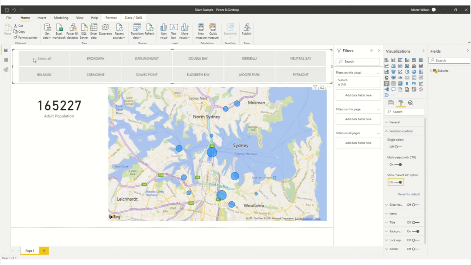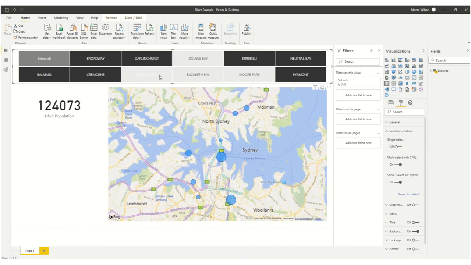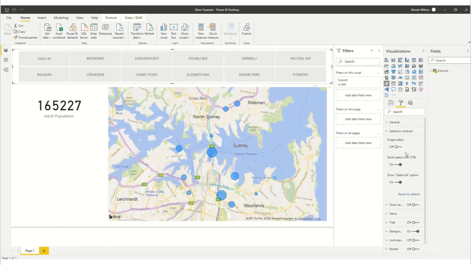And Microsoft does provide an all select option, but it's not really a suitable approach. What it does after giving us a select all button is it actually selects all. Like they are actually selected. So then you can start deselecting them by clicking on them or reselecting them. It's not very neat. I think the reason that Microsoft haven't improved this is because they think they've solved it. So they've moved on to something else and they haven't solved it. So there is a way around it.